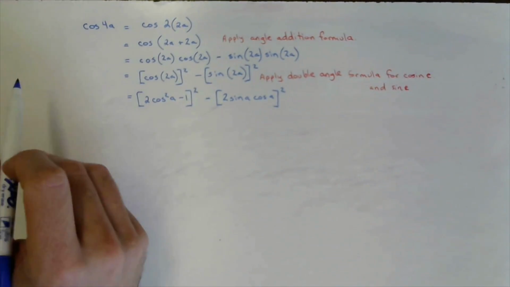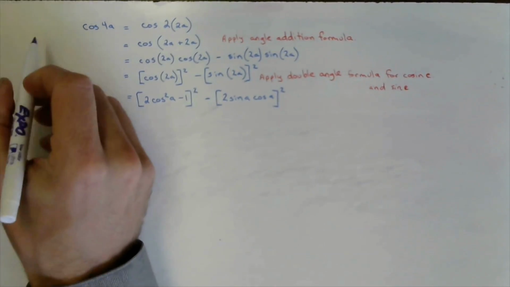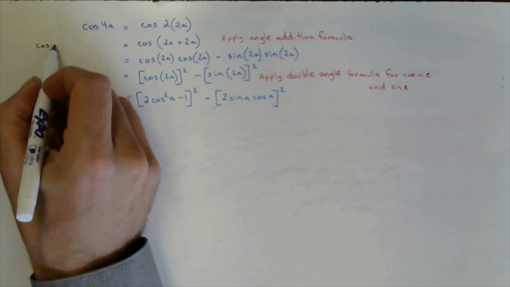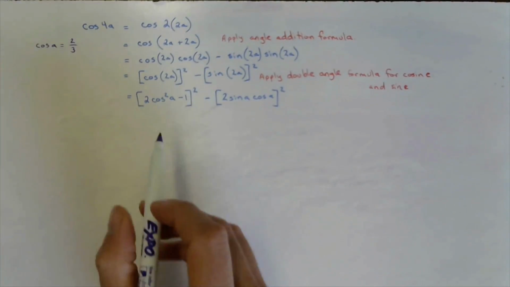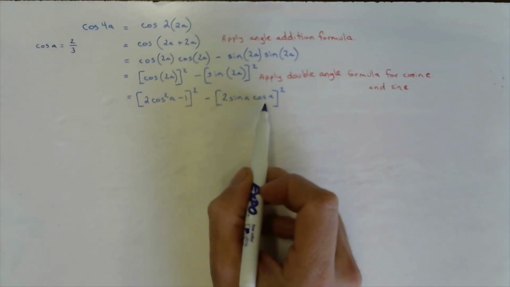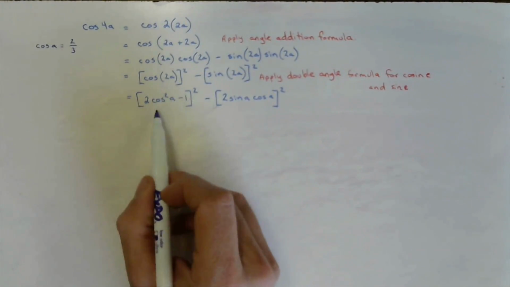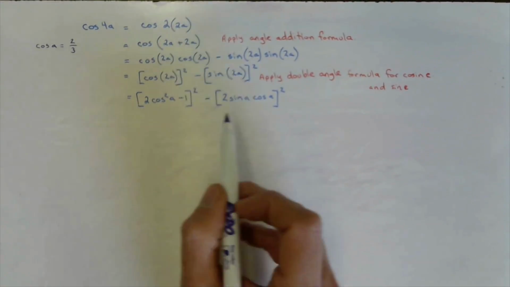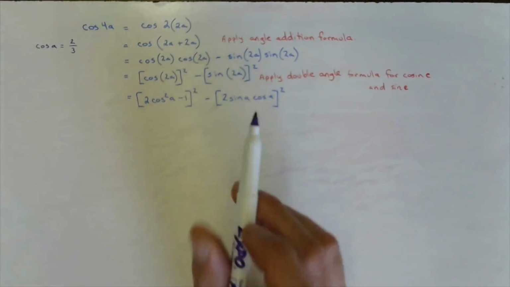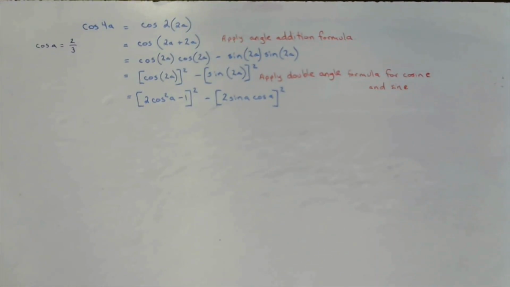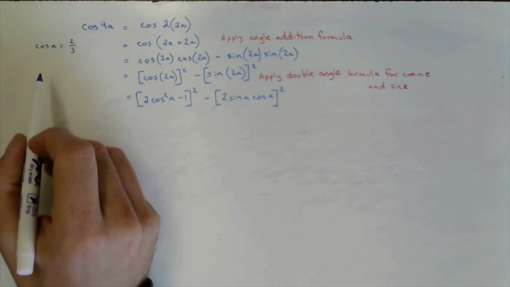Well, why did we do that? Well, what was given in our problem? We were already told that the cosine of a is 2 over 3. Okay, so we have the cosine of a, and we could square it to get the square of the cosine of a. So we have those two pieces. We're still missing the sine of a. How do we get the exact value for the sine of a? Well, we've got our same situation here. We can draw a right angle triangle.